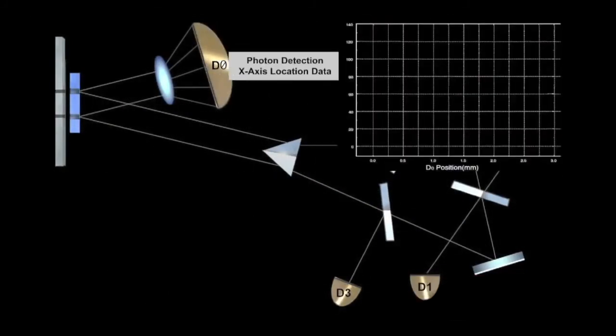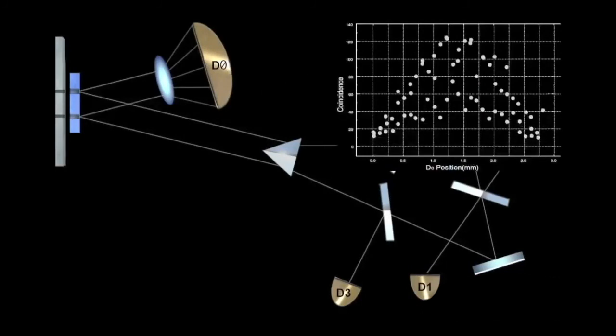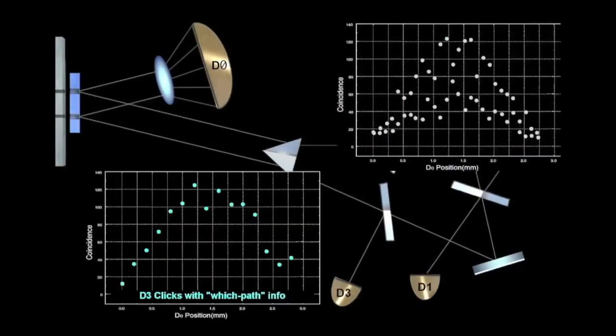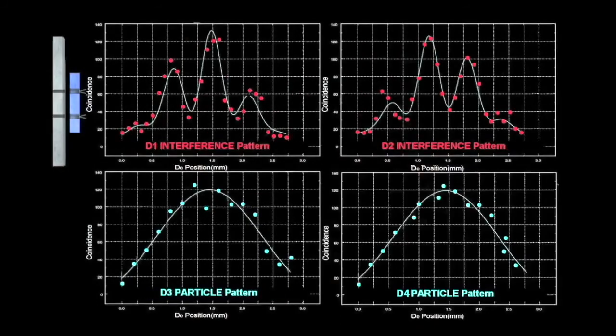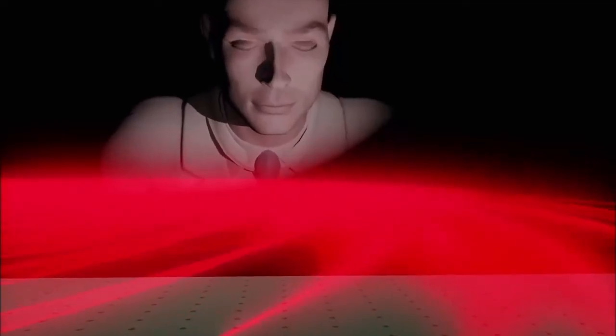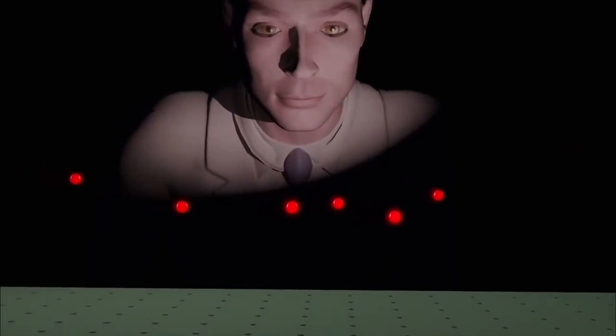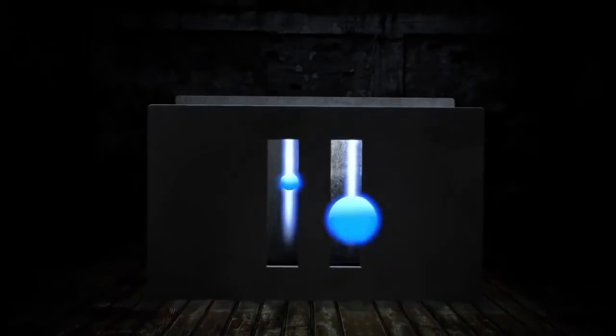And what are the results? Detectors 1 and 2 always show interference patterns because it's impossible to determine which of the two slits the photons came from. But detectors 3 and 4 always show clump patterns because we can know which slit these photons came from. That is the only difference. How the light chooses to display itself as particles or waves is dependent on how much we know about it. If it had to come from just one slit, clump pattern. If it might have come from either slit, interference pattern. There is no materialist explanation for this.